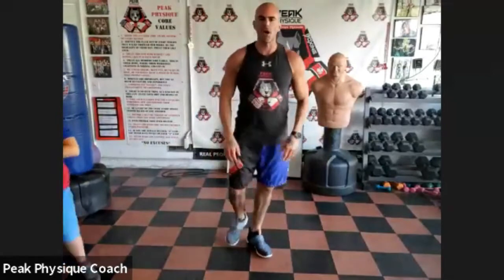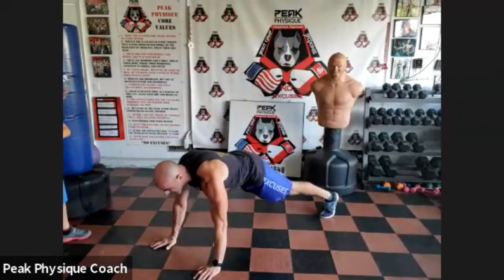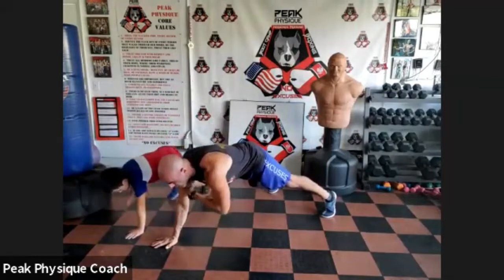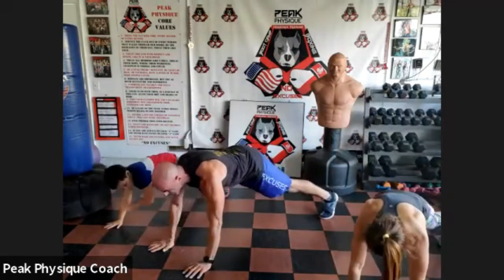Now we're gonna get ready for the crawl outs. We're just gonna go with a regular set of shoulder taps. We go with our wide feet. Just a regular set of slow shoulder taps. Reach up and hold just for a second. Reach up and hold for a second. With your feet wide. This is getting ready for crawl outs coming up.